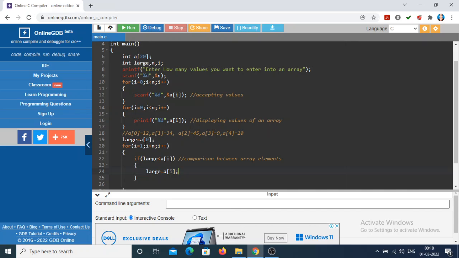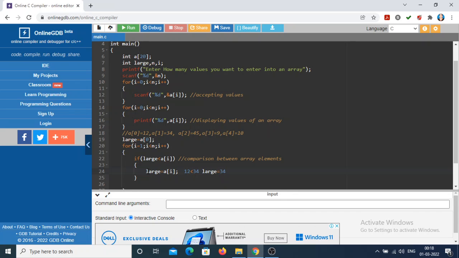You can see that 12 is less than 34, the condition is true, so we are assigning that 34 value into large. Earlier large contained 12, now large contains 34, that means we have replaced that value by 34. So this is the code for doing that.